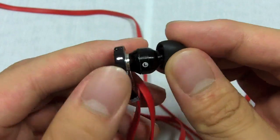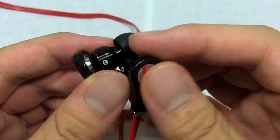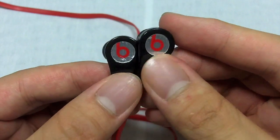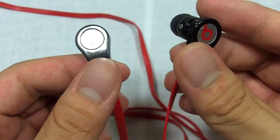Like I said, these aren't actual monster cable headphones, so these are a little bit cheaper feeling and cheaper quality. So the build quality is definitely a factor that I take into consideration. And these do fall out of your ears with these headphones. Now, granted, I don't know if you swap out to the Christmas tree style ones, if that will provide better connections in your ear, but just having these normal ear tips on them, they did fall out of my ears quite a bit, which I did find quite annoying, especially if you're doing a task where you're using both hands and you don't have time to keep putting these back into your ears.